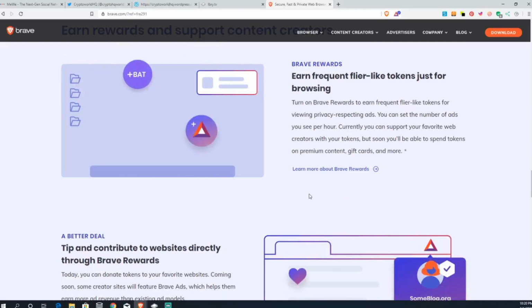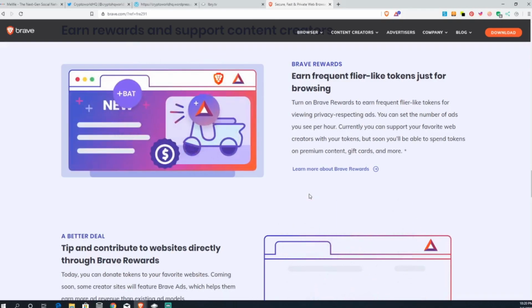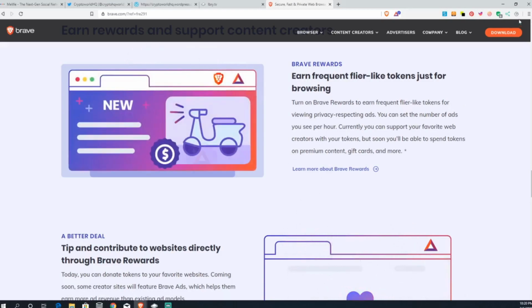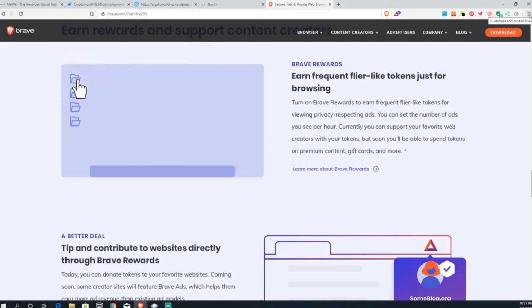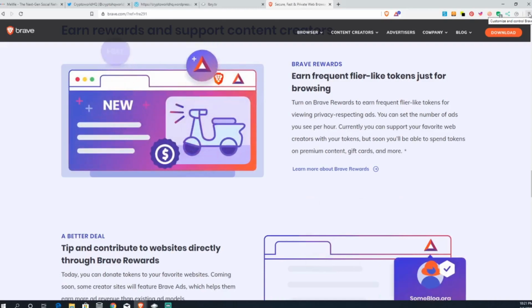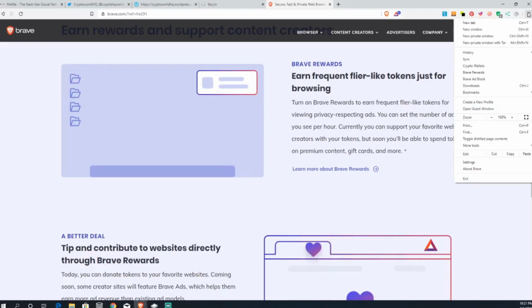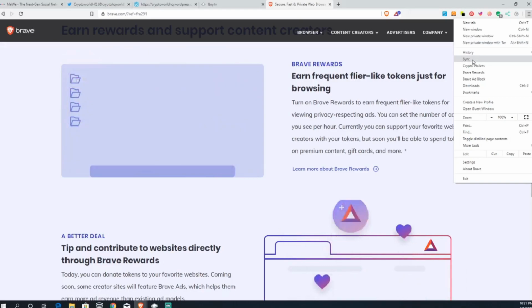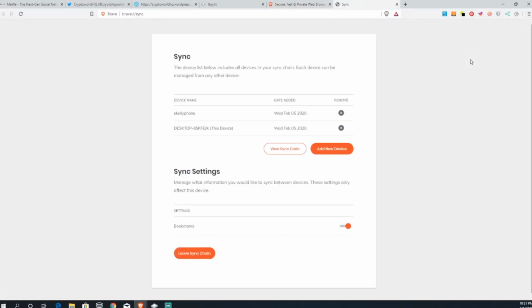But first, if you're on your mobile phone, right now I'm on my desktop, but it's pretty much the same thing. If you're on your mobile phone, what you'll need to do is go through the little hamburger on the top right of your browser, or it might be on the bottom right if you're on your phone. You pretty much just want to get to the menu or the settings, and then you'll find sync. I think sync will be under settings on the mobile phone. So once you hit sync on your phone, it'll ask you to add a new device, but it'll probably be your first time, so just click on this is my first time syncing, and you'll have a pop-up that looks like this.